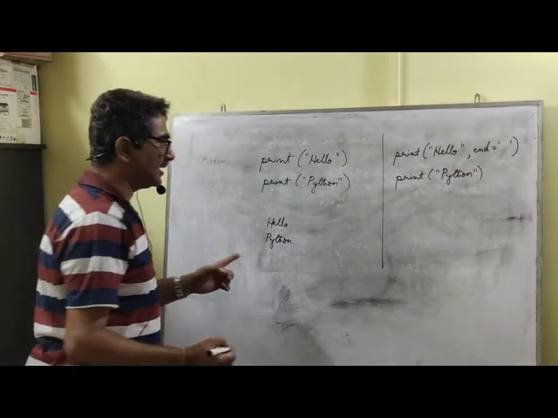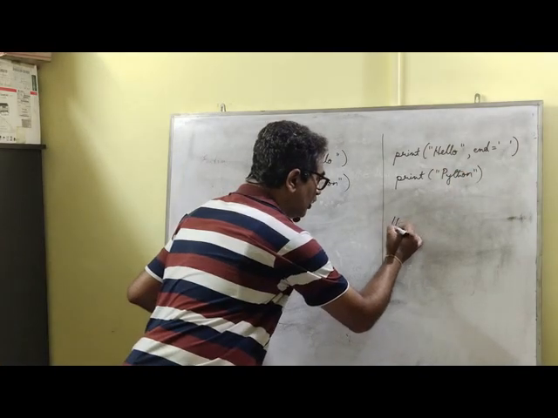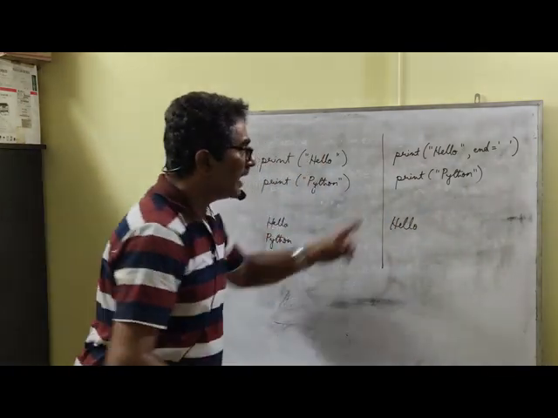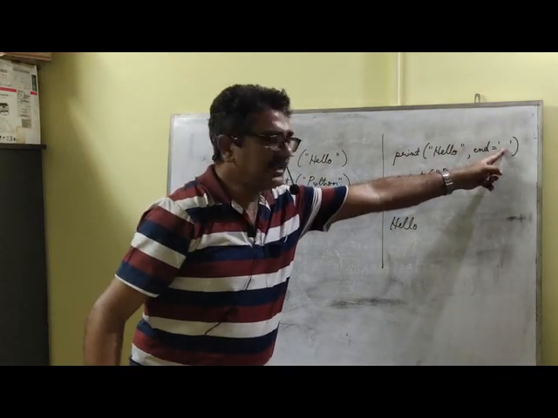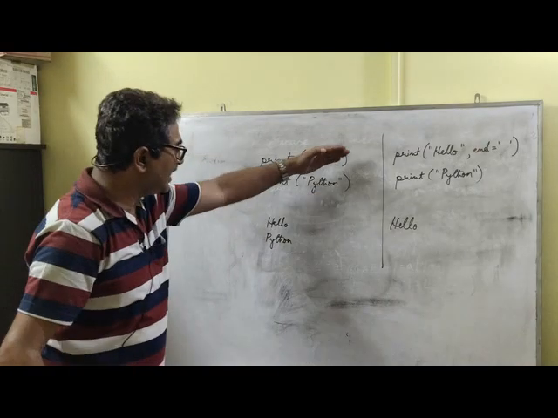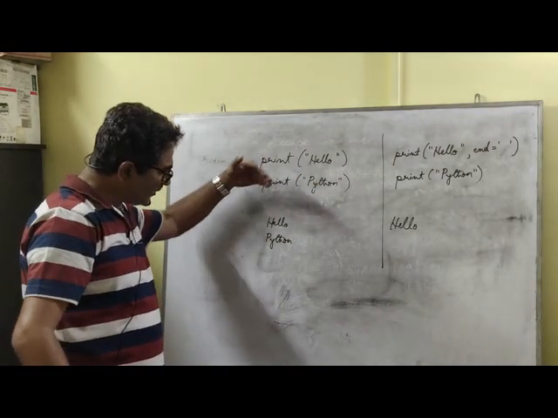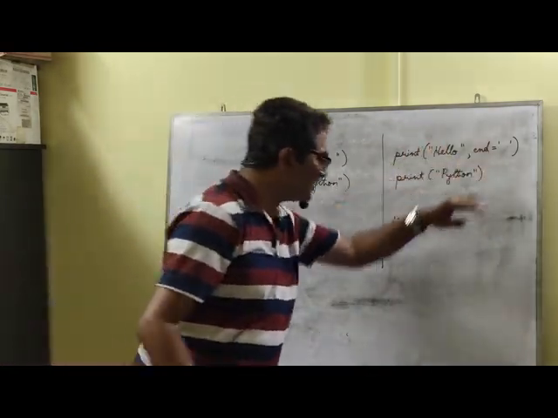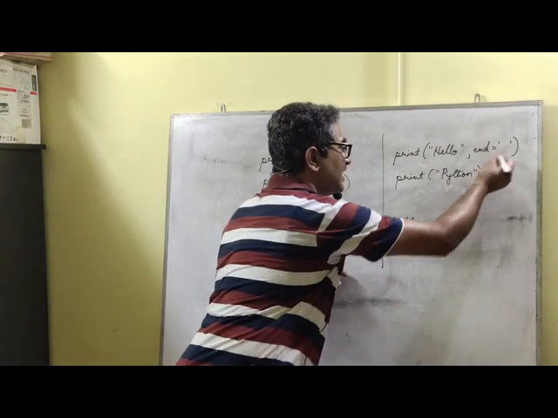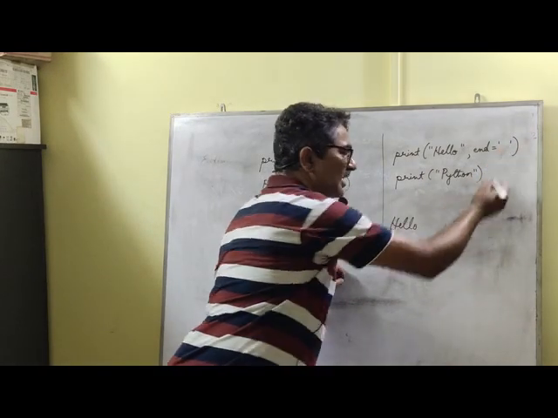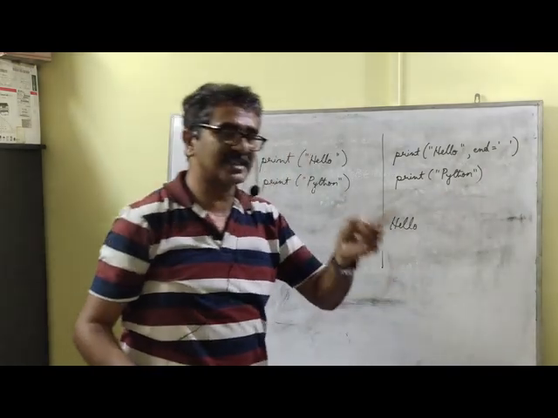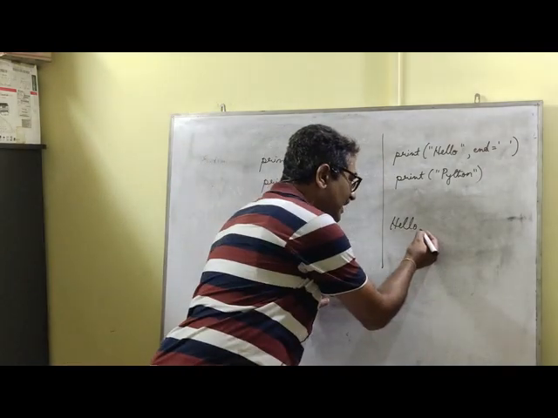Now what is going to happen is, it's going to display hello, and end is space. That means it is not ending with a new line. It's not coming to the next line. It's going to remain in the same line. It will have a space, that is the amount of space you have given in the end. In the end, within quotes, if there is a single space, it's going to display a single space.